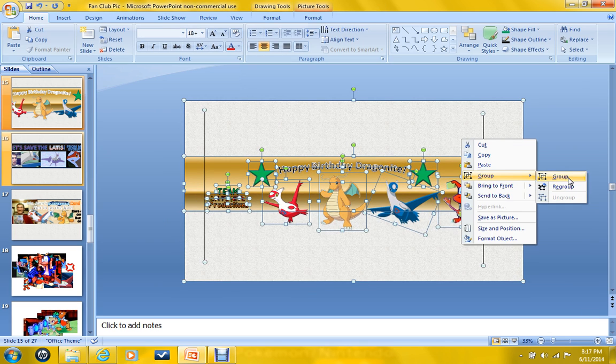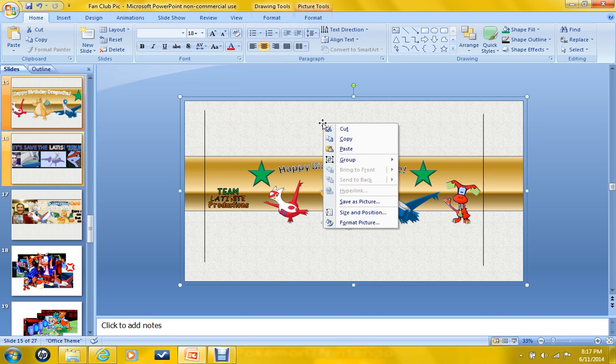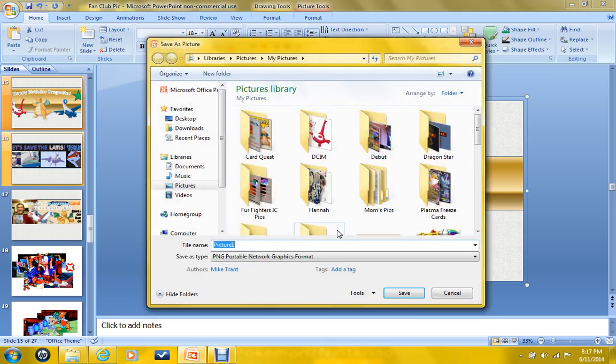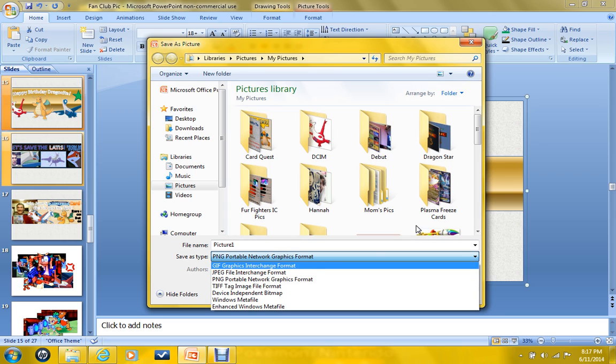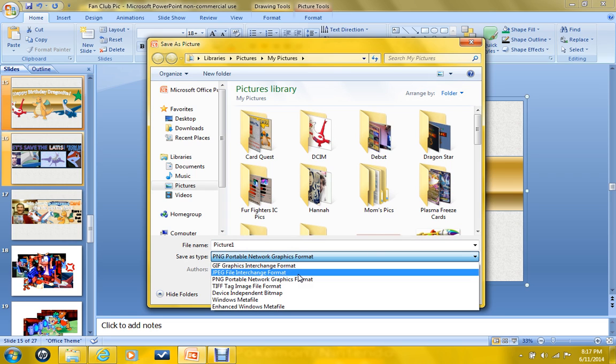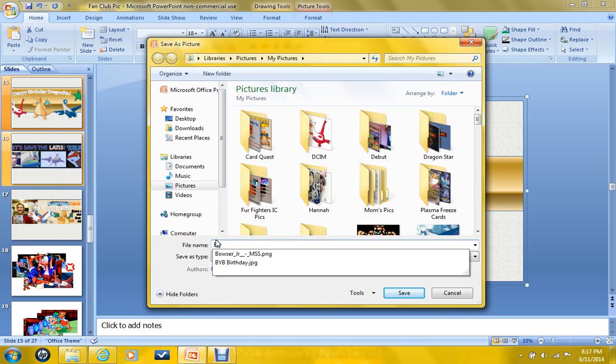So that's pretty much how you do it right there. And the only thing is that if you're going to make any changes, you're going to have to save it again. Trust me, there's been plenty of times that I had to redo it, and there was a time I had to make 5 attempts because there were some things off center and whatever.